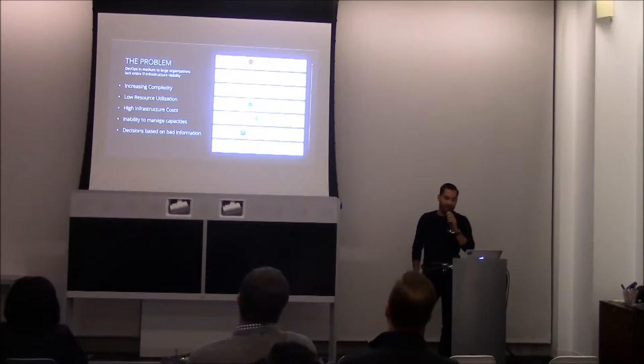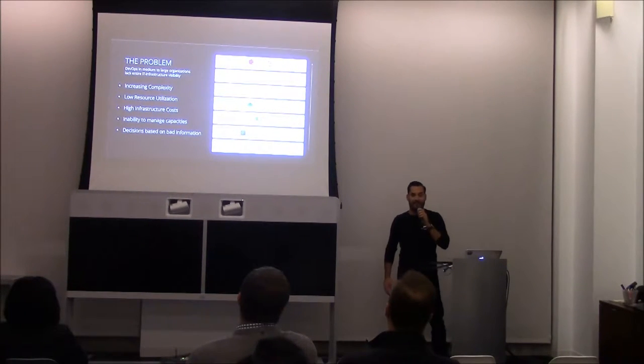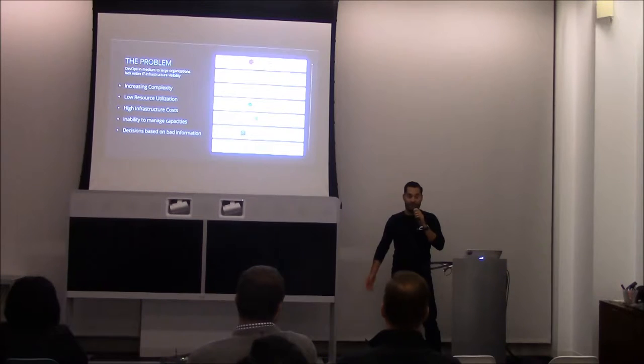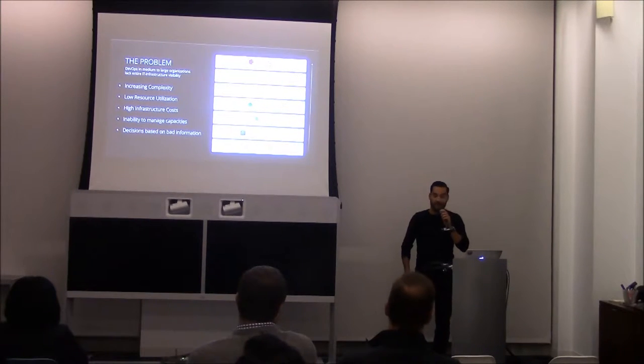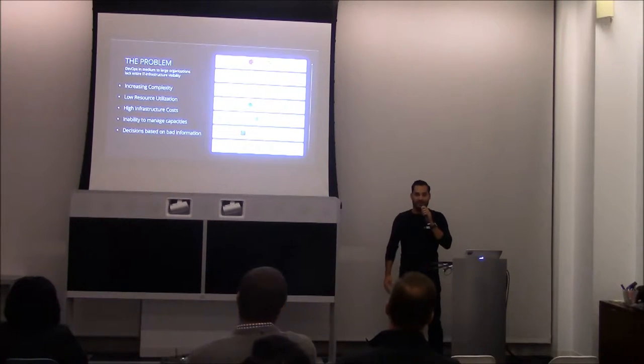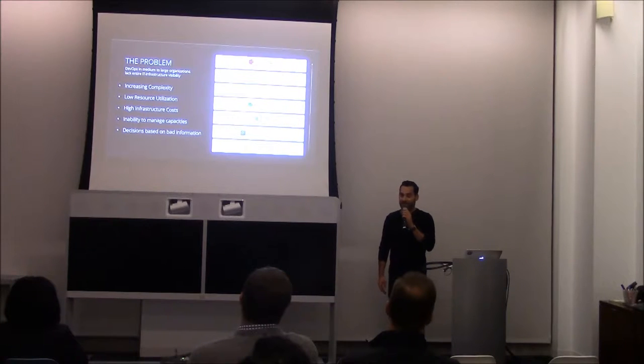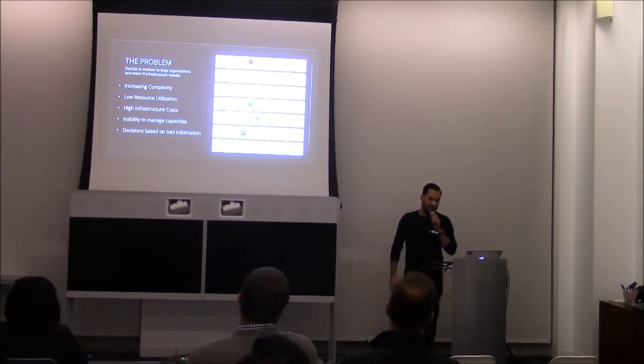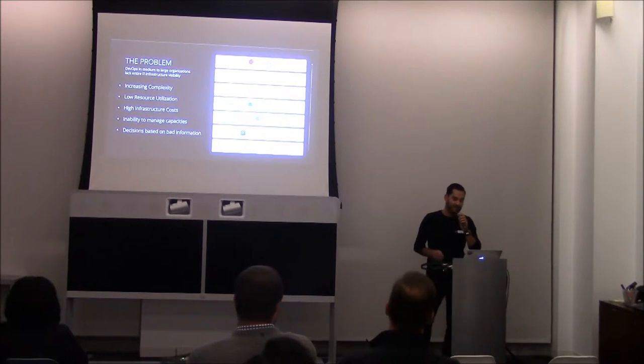And the problem we see with DevOps is that they really lack the insight into their IT infrastructure. So they're not really knowing how much infrastructure they have and what services are running where. Next problem is the low resource utilization. Not only do they have servers that are running without any purpose, but the CPU utilization of servers is quite low, rarely exceeding 10%. So this is also, of course, a waste of money leading to high infrastructure costs.